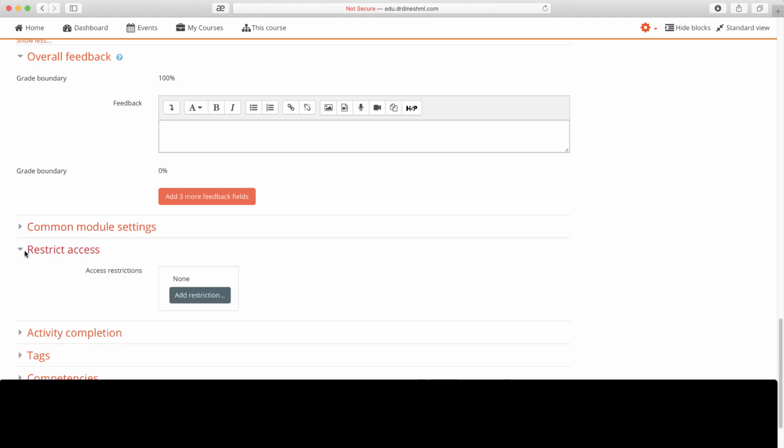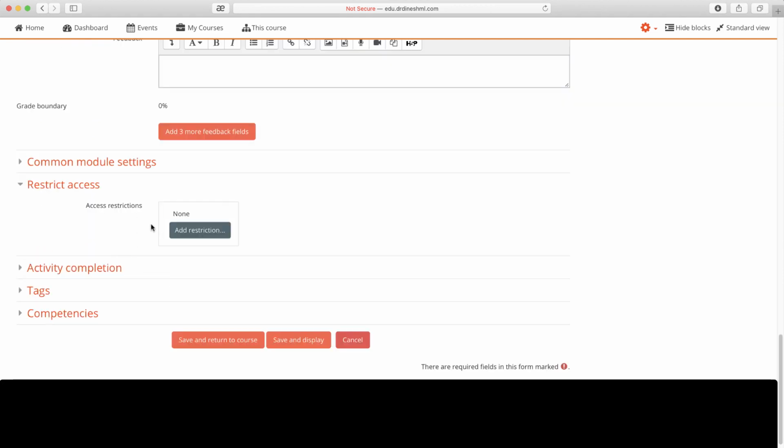Common module settings, restrict access, you can restrict the access. For example, if you have different groups of students, like cohort 1, 2, 3, 4, and if you want to give multiple choice questions for cohort 4 only, and all these groups are already enrolled for this course, all of them can access this quiz.